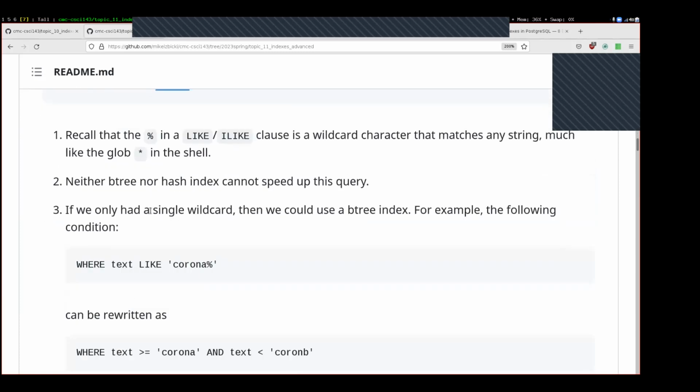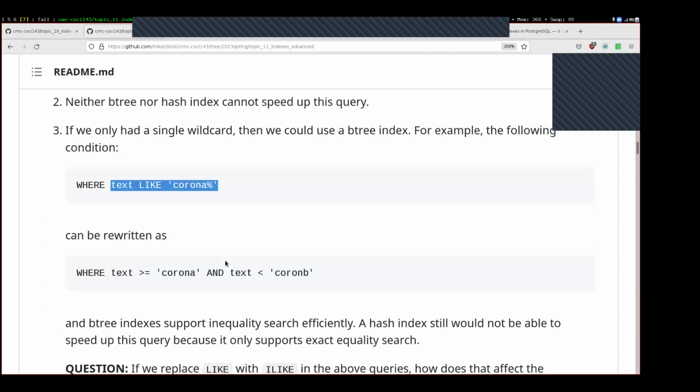It turns out that if we had a single wildcard, so something like this, then we could use a btree index for that. The reason is because this query right here can be translated back into this query right here. These 2 things are exactly equivalent to each other.